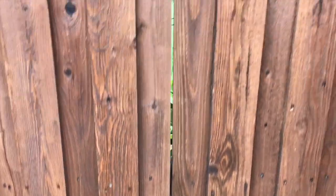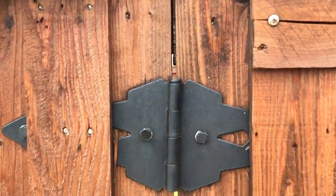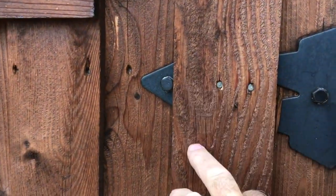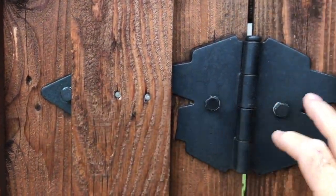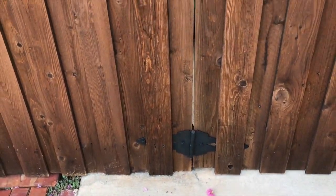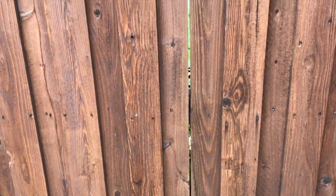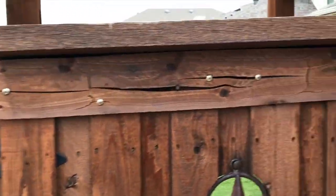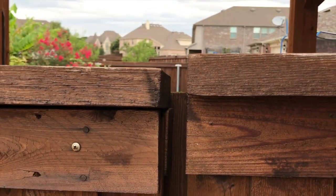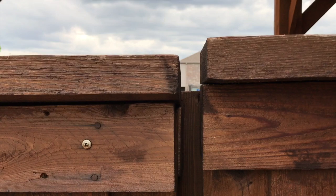So what we're gonna have to do to start with is take off that and that board so we can take the hinge off or disassemble it, and see what our culprit is and see why our whole gate is sagging. You look over here at the top right side, you can see how much difference that is.